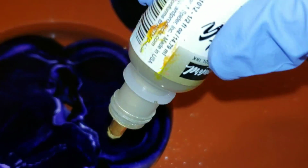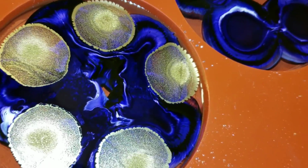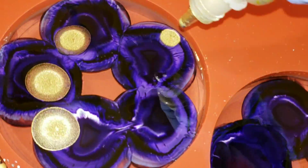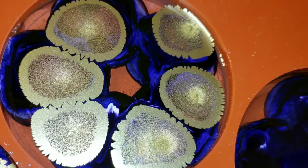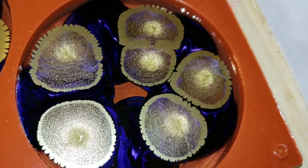And I actually didn't end up using the yellow. Here I'm going to go in with the gold. You don't need very much of the gold because it will take over. I just did about 5 drops, just like that. Sometimes a few extra drops came out, but that's okay. And that'll just give you a really nice subtle sparkle. The gold won't take over. But look at how awesome watching that gold just float and move around.